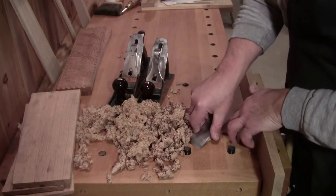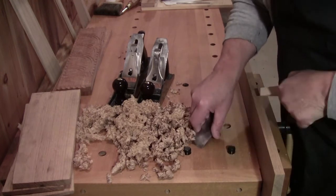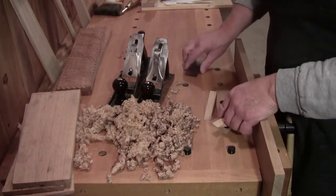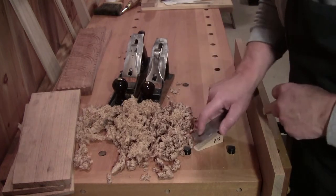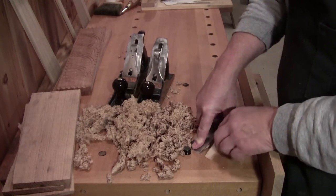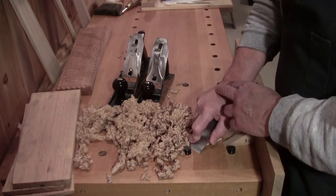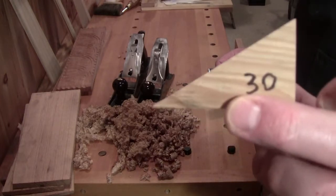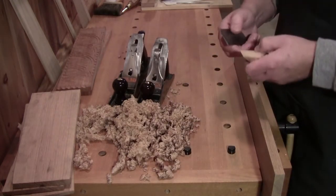You lay your plane blade bevel-down on this wedge on your sharpening stone, and then you get a feel for where your hand needs to be. Then you take it away and sharpen. Do that a hundred times and you'll start to feel what 25 degrees feels like. Same thing with the 30. You get that feel at 25, then raise it up a little — keep going until you can slip that 30-degree wedge in underneath. Take the 30 out, hold that angle, and now you know what 30 degrees is. So you've got 25, you've got 30 — they're called training wedges. Make yourself a set: 25 and 30, or 25 and 27, or whatever angle you use.